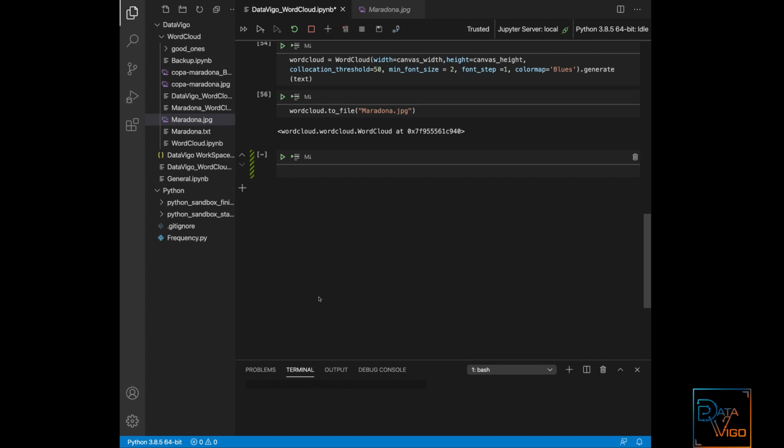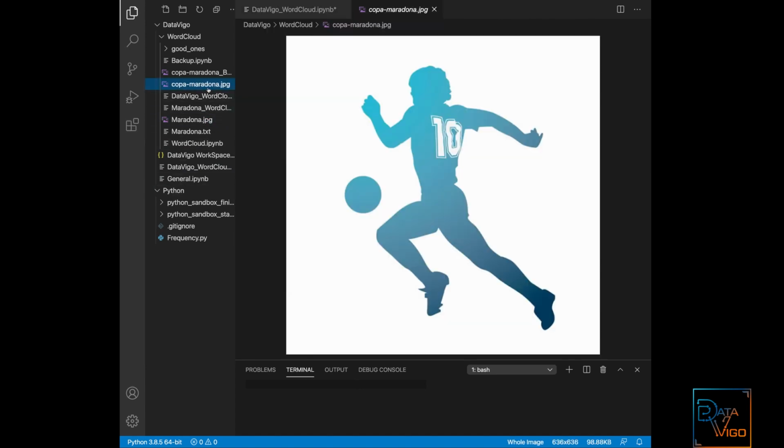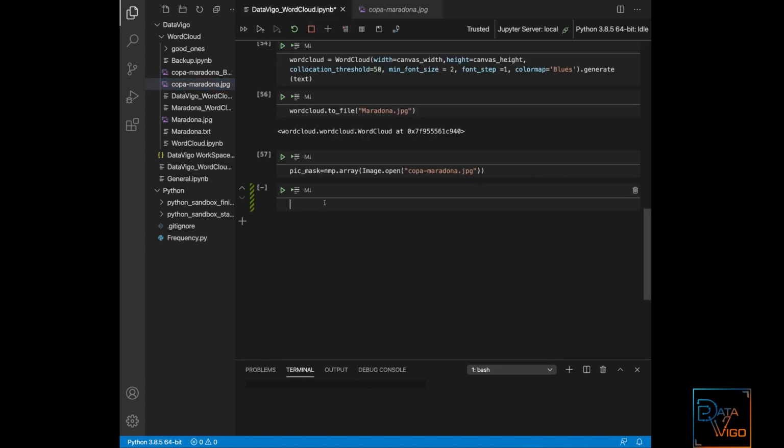So we first have to read the image. I already have this image in my working directory. Now we need to again define the word cloud.